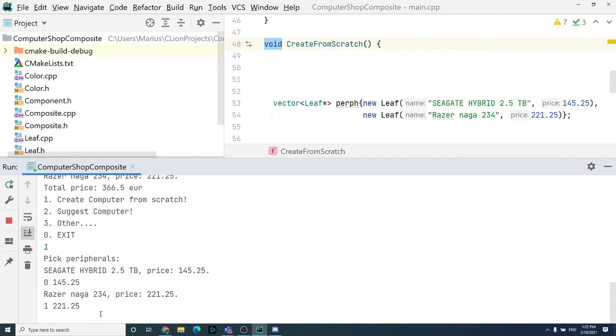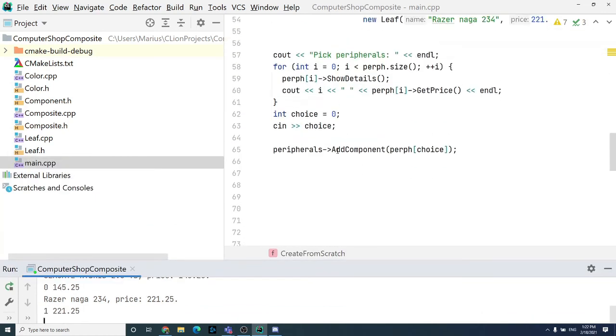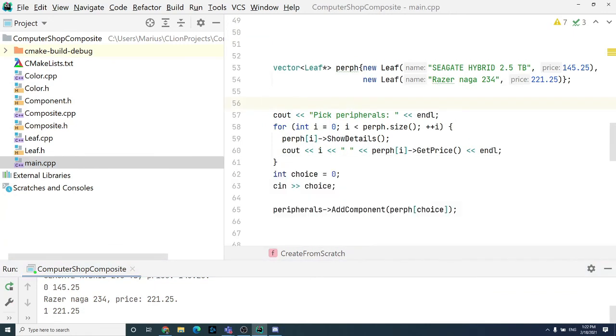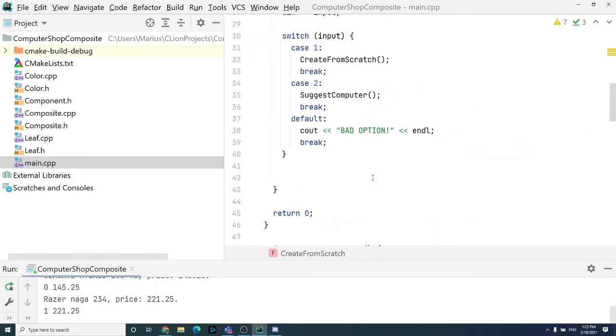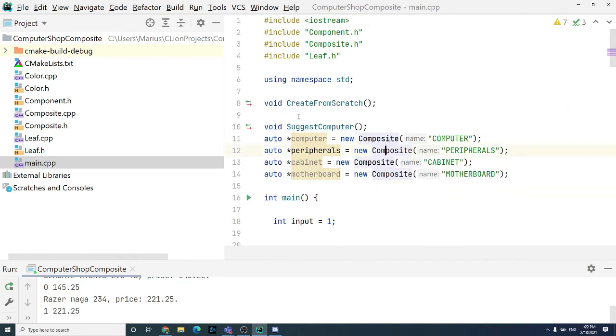After this you need to create from scratch, and again basically you need to create a loop inside this function here. Yeah, that's it. Do you have any more questions?